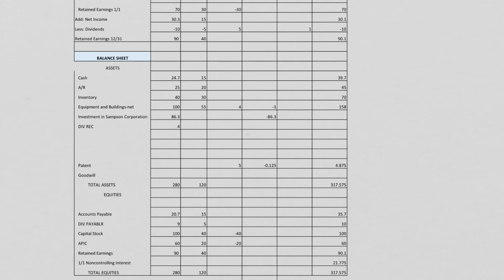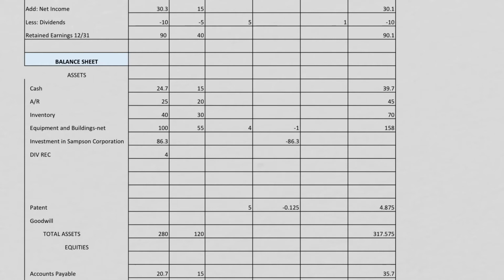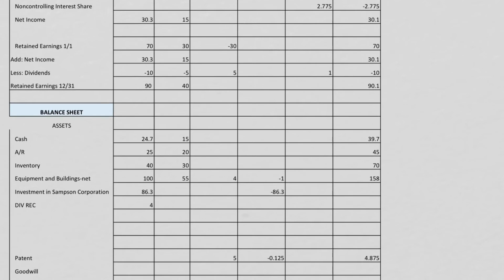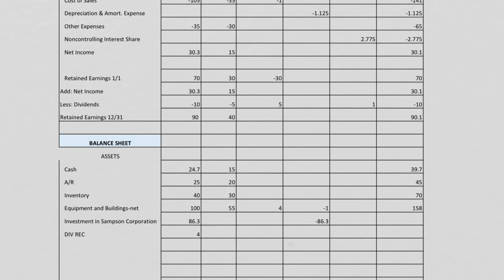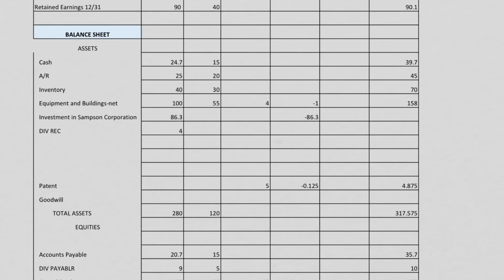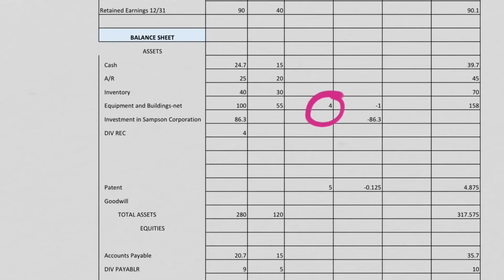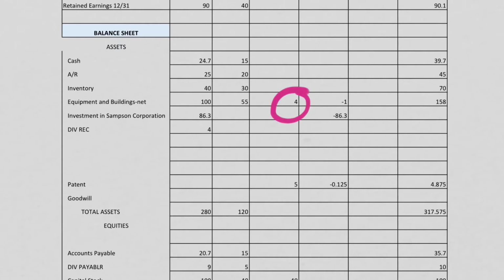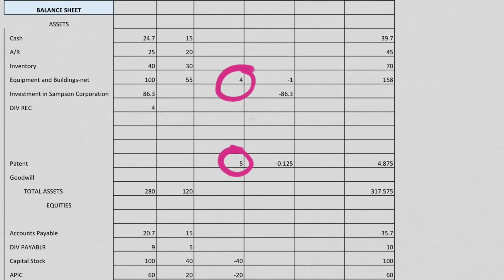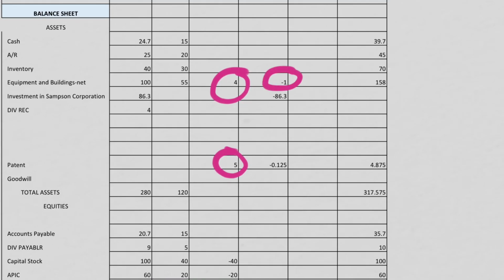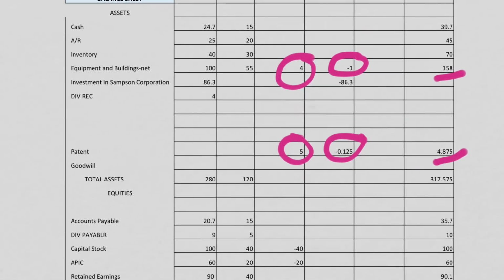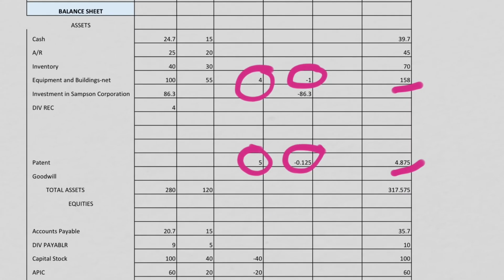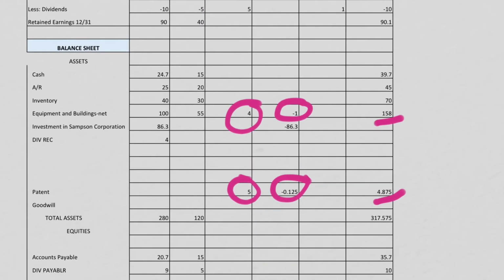When you do any year, the part of the A entry, I said I wouldn't do them, but the S entry, I'm sorry, has to be the opening retained earnings, which it is here. I showed you that already. And the A entry has to be the opening balance for the year of the assets. So it's 4, because that's the difference. This is the first year, and the patent's 5. So those are done right. Then we take away the depreciation, in this case the amortization. That'll leave us with the numbers for the balance sheet over on this side when we do the math. There's no goodwill that was determined, and everything now should work out pretty well.